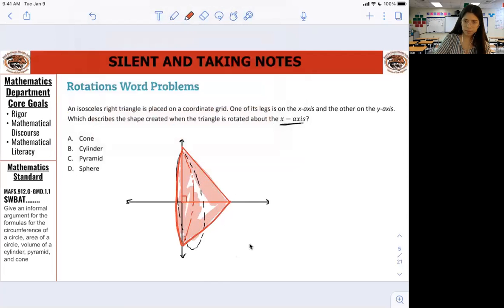That's a cone. Even though it's sideways, it's still a cone. How in the world am I going to get a pyramid, which has edges, if I'm spinning around and around? That's going to make a circular shape. There's no way to get edges from doing this. So it is going to be a cone. And that is simply something that we just wrote down.